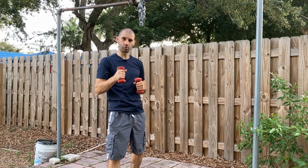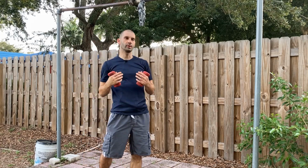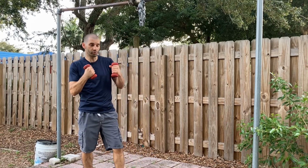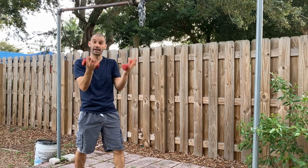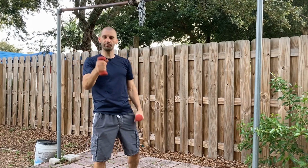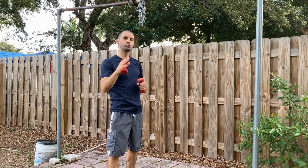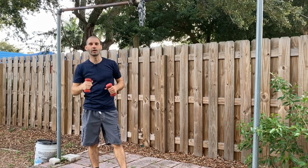And the answer is yes, you should. What it helps you build is the endurance and the stamina in your shoulders. And it's a great way to introduce the endurance work in your shadow boxing by having weights. But there's a few things you need to keep in mind when you are doing this. Number one is you should use lighter weights. 3 pounds I like to use. You can go up to 5, but 5 pounds should be max. You shouldn't be going anything higher than 5.